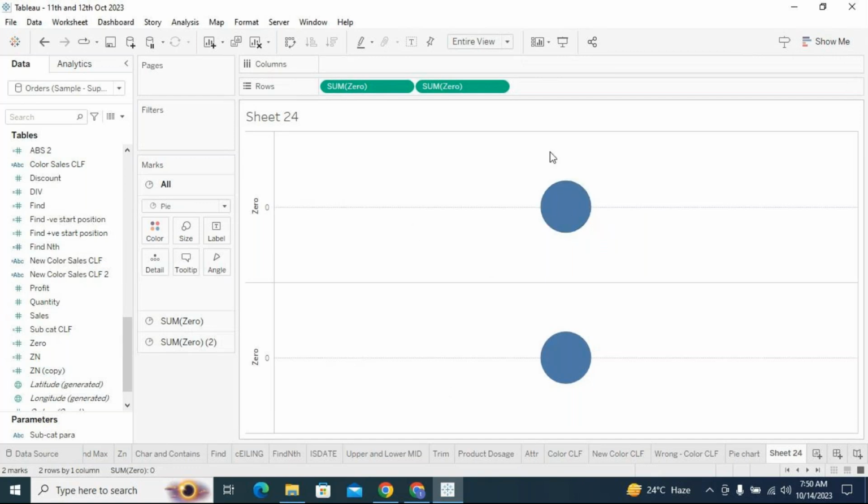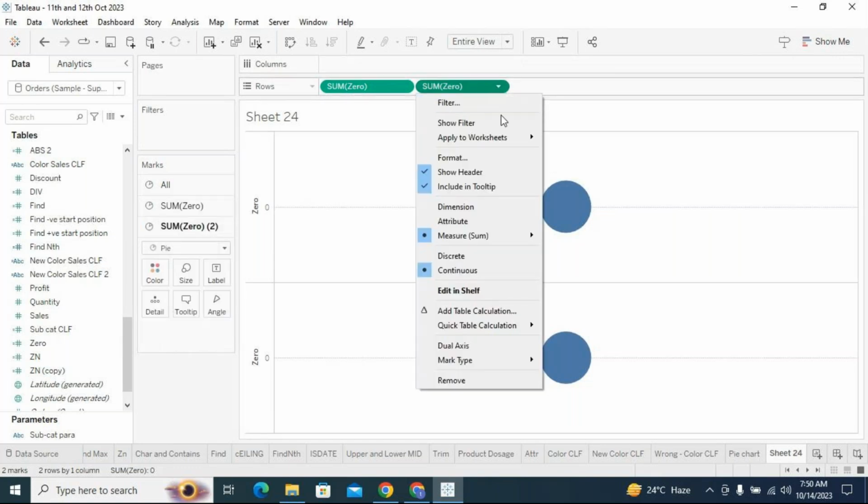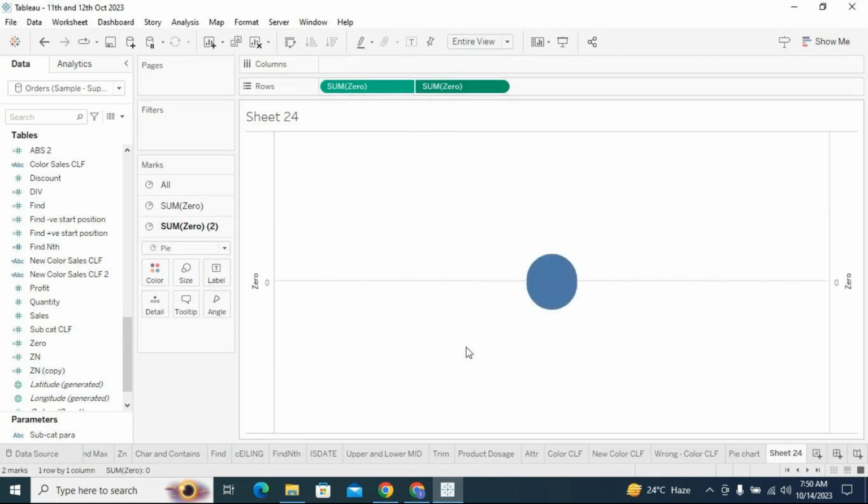It must overlap one on one, so that I can increase one size, I can decrease one size, so that one circle is in the middle, one circle above that circle. Got it? So the next step is to create a dual axis.